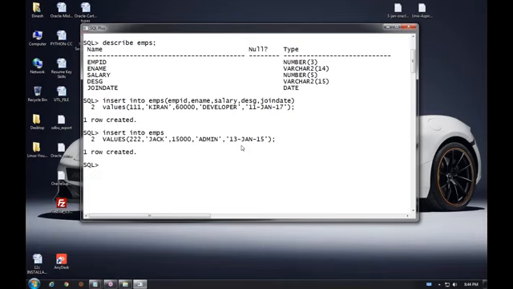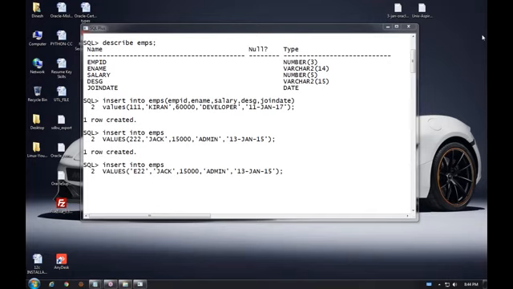Let me give you one example. Suppose insert into EMPS. By mistake, I am giving E22, and then John.